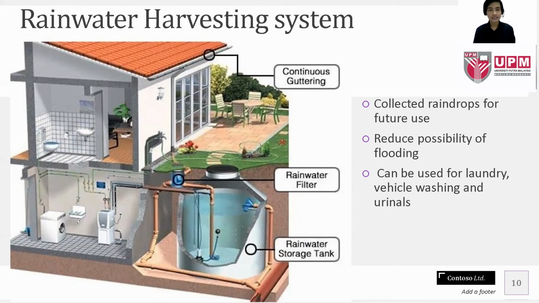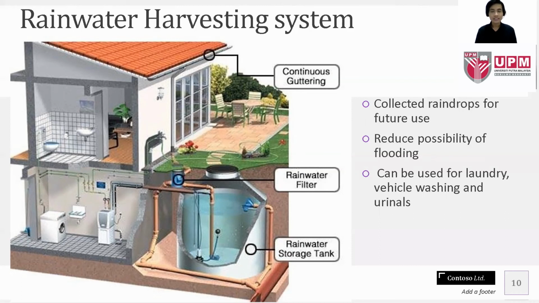The rainwater harvesting system is a system that collects raindrops for future use as a backup water supply. For example, have you ever had a situation when the pump or storage pump in your house stopped working because there was a blackout, so there was no water at the time? This system will help you overcome that problem. With this system, you can use the backup water supply in that kind of situation.